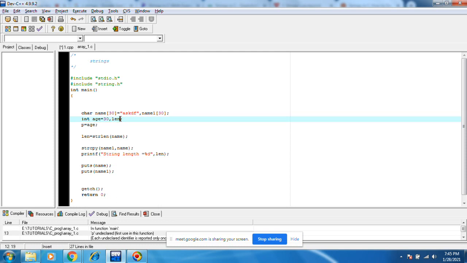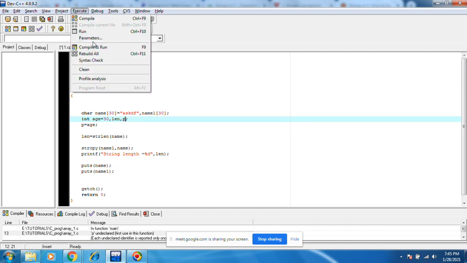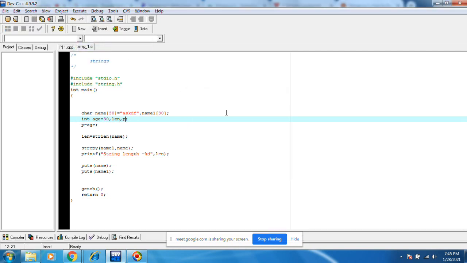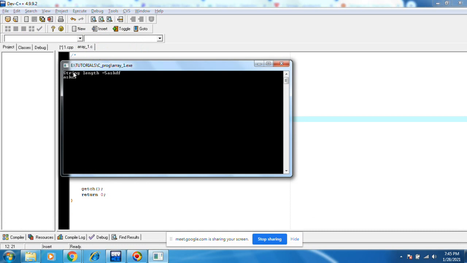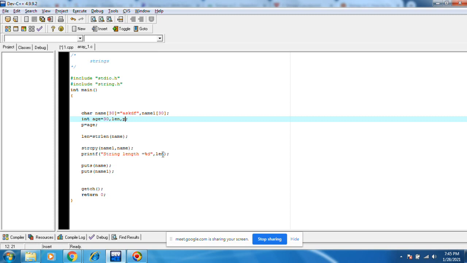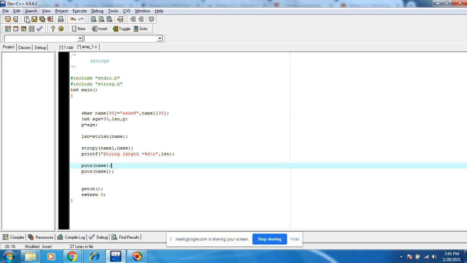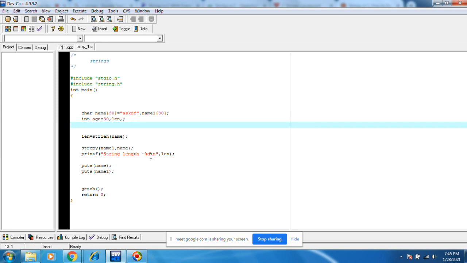Oh, p undeclared. Okay, let it be. Execute, compile and run. Yeah, string length equals to 5. Put slash n at the end, so that this is string length equals to 5.